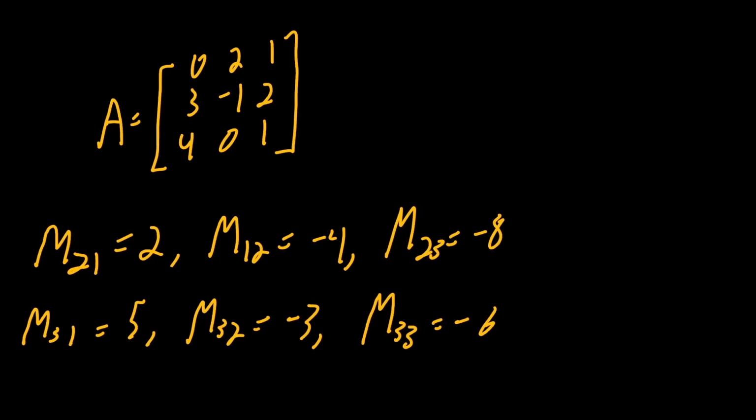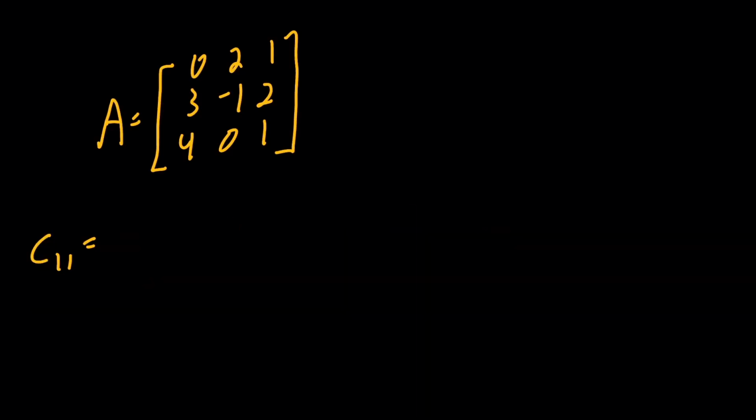Now that we got the minors solved for and taken care of, we now have to look for the cofactors. To find the cofactors, we'd have to combine the minors with the checkerboard pattern for a 3x3 matrix. So let's work that out. For a cofactor in row 1, column 1, that simply results in -1 to the power of 1 plus 1 times the minor m sub 11. We already know the minor was -1, and -1 to the second power will be positive. So that just leaves us the cofactor of -1.